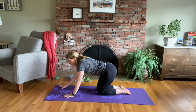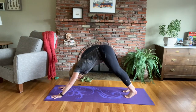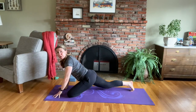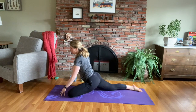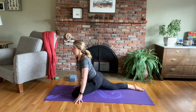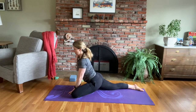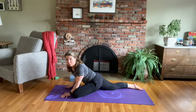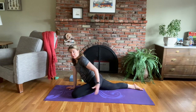Walk your hands forward, tuck your toes under, come back into downward facing dog. Step the left foot back and bring your left knee towards your left wrist, left leg comes across the mat, walk your right leg back — we're coming into pigeon pose, a great hip stretch. Walk your hands behind your left foot and left knee and try to be nice and tall, then drop your pelvis. You should start to feel the stretch along that left glute. Coming down to elbows and forearms, trying to keep that right hip rolled forward so you're staying relatively square. You're going to feel the stretch with that left butt cheek — abs pulled in.